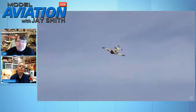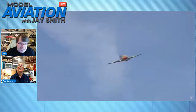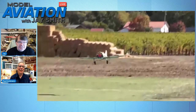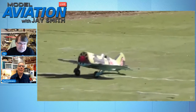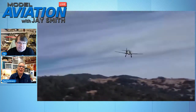For the first Fighter Face Off, was it Derek who picked the aircraft first and then you picked the opposing aircraft? That's right. Because I voted for it, there was a poll. He had a poll on RC Group, and I voted because I wanted him to build the aircraft that he ultimately built, because I just think it's a really interesting looking aircraft. That version, and there's a biplane version. I think they're both very interesting. So I actually voted for it, and it ended up winning because I think he had a few, like 3 or 4, that you could vote for. Yeah, that was fun. Getting a little bit of crowd participation there was good.